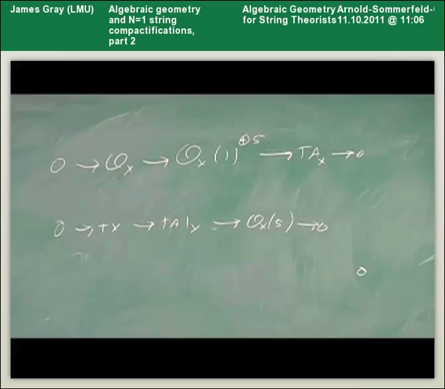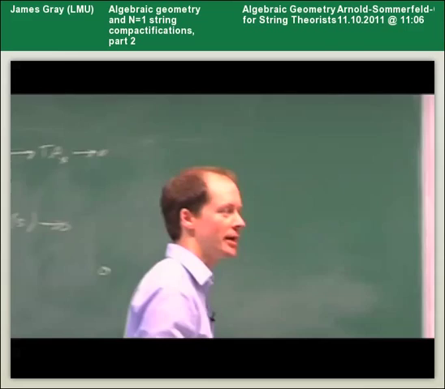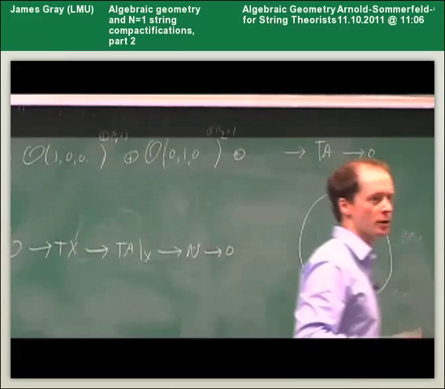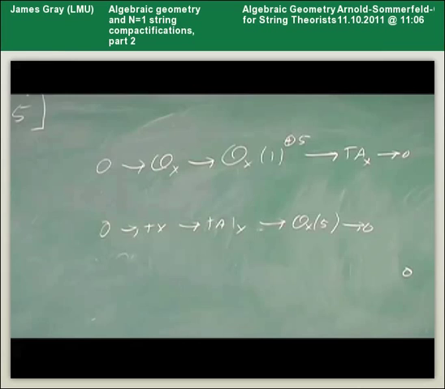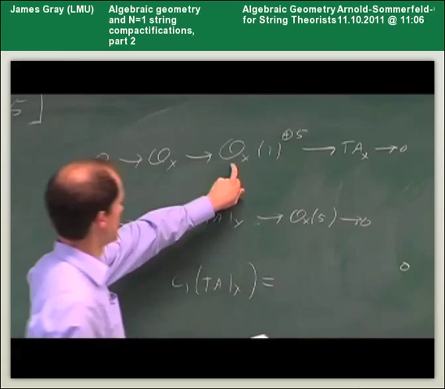Do you remember in the first lecture I said, hey, if you've got this surface, you can take the Fubini-Study metric, you can restrict it to the surface, you can work out the curvature 2-form, you can take its cohomology class, all with differential geometry, and you should be able to show that C1 equals 0. Let's see if we can do that a bit faster. According to the rule we had up earlier, the alternating sum of the C1s of these short exact sequences is 0. That means that C1 of TAX is C1 of this minus C1 of this.